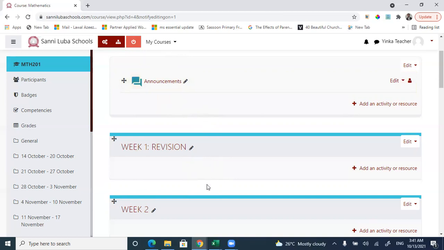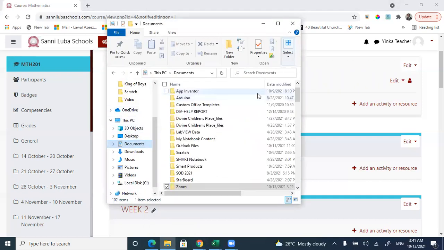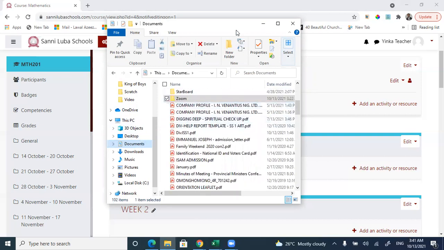While every other part you upload what you want to. Now, 2 ways to upload. Let me just check my documents. Sort by, okay, I have some.